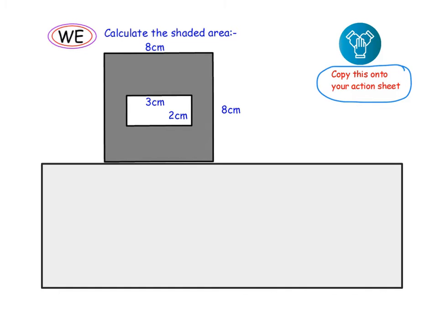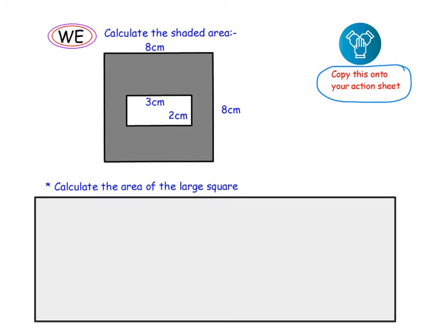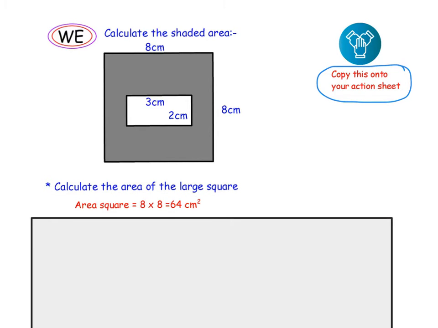Okay, that's given you a chance to have a go at it for yourself. Hopefully it went well, but not to panic if it didn't. I'm going to go through it step by step. So, first of all, we calculate the area of the large square. So that's the dark square. I'm going to pretend that that little white bit in the middle is not even there. So the area of the large square is 8 centimeters by 8 centimeters, or if you like 8 squared. So that's 64 centimeters squared, so that's just the large square.